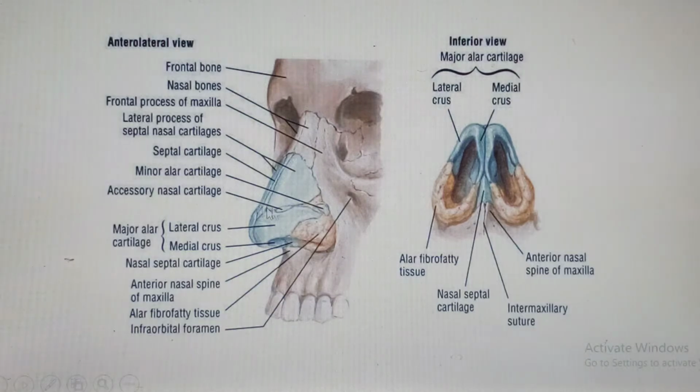These are important cartilages that give the nose flexibility. Then, on the lower portion of the ala, I have fibro-fatty tissue. All of these give support to the nose. Of course, in the lower portion we have the maxilla, and the maxilla has a process which we call the nasal spine, and eventually it will be covered. That is what I want you to know here.